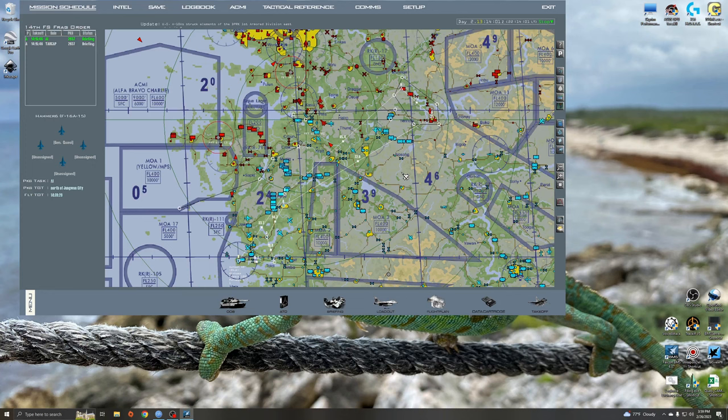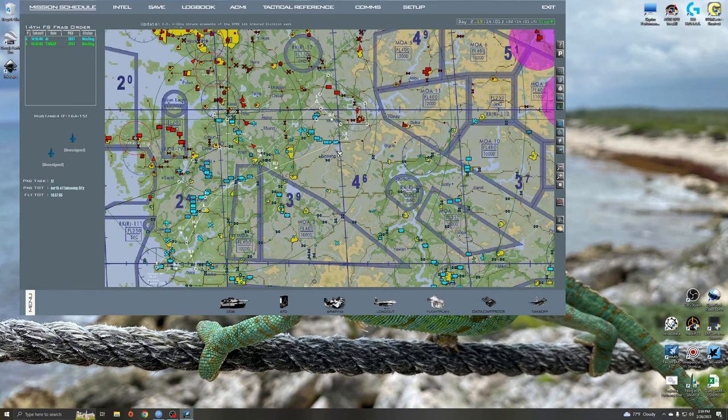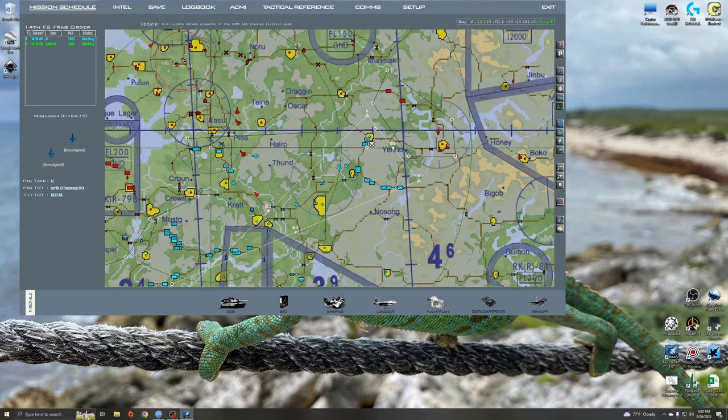So we got our flight plans set up. Got our weapons chosen. We have steer point lines running along here. This is the FLOT. You can see here. Let's drag this one out just a little more here. Cast our. It really stops right there.